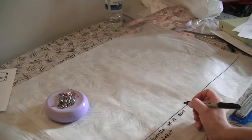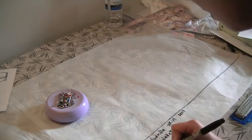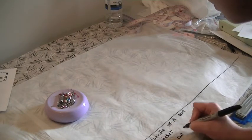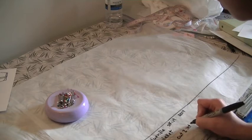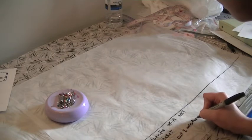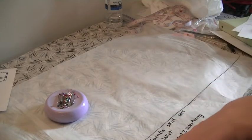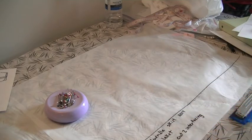And we are going to cut 2 plus cut 2 interfacing. Alright, there you go. You could also, if you knew how far apart you wanted to space your buttonholes, go ahead and do that. But we're going to come back to that later in the process.